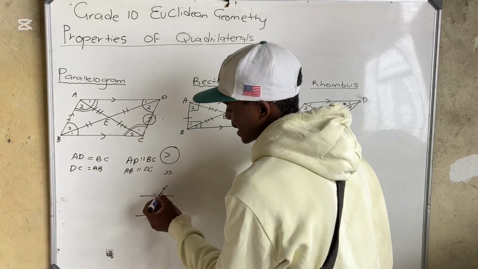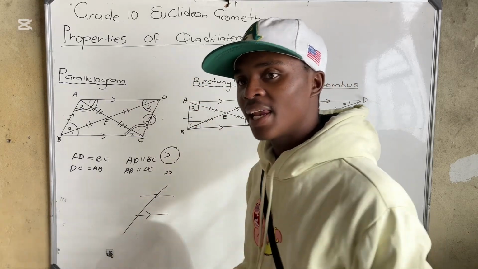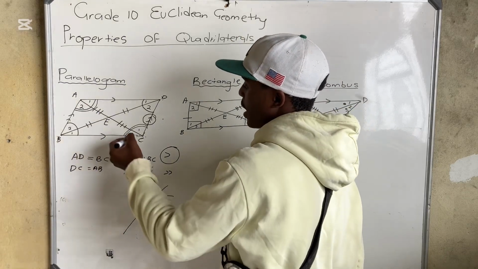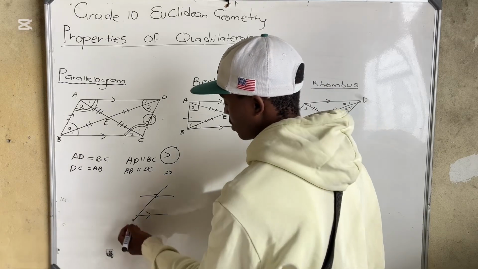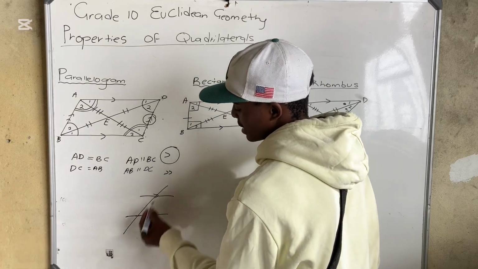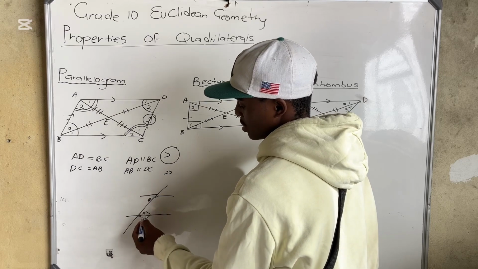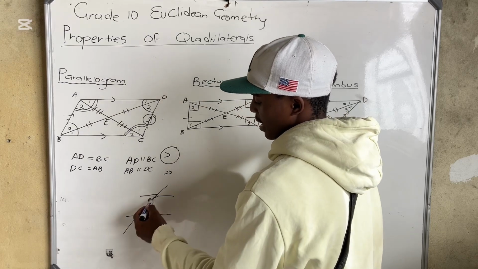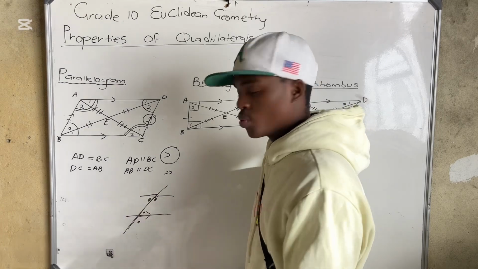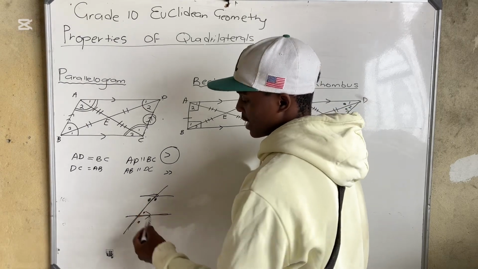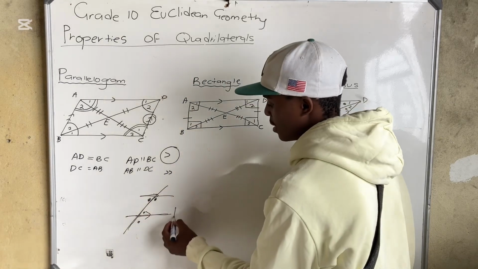It must have a transversal line. In this case, there are two transversal lines, 1 and 2. And how do you work with parallel lines? You know that if there are parallel lines and a transversal, there's a Z, meaning this angle is equal to this angle, and there's an F, meaning this angle is equal to this angle. There's a U, which means this angle and this angle add up to 180. So you must have that knowledge of fun.